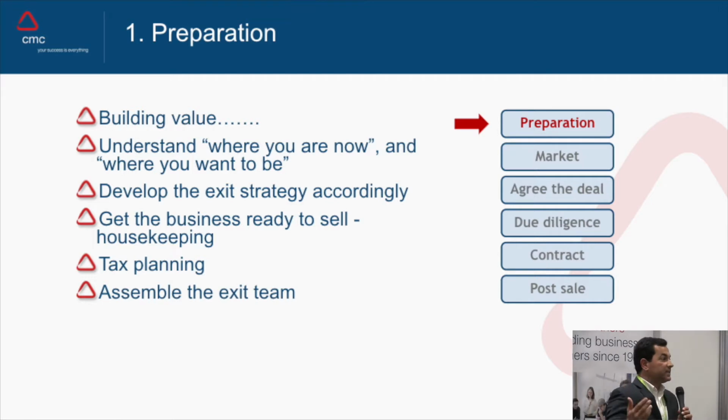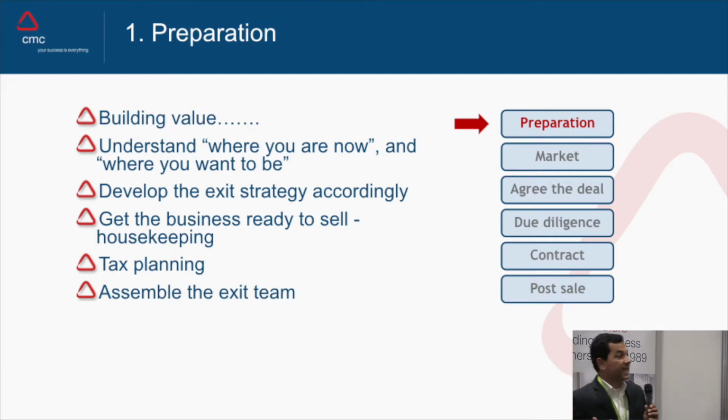So imagine what happens if you are a prospective buyer and you say, okay, this is a business that's steadily growing, it's been generating a CAGR of 10%. But suddenly, at the end of the transaction, if the business owner leaves the business, which is the expectation anyway, what happens to these customers? What happens to my revenue? What happens to my growth? So preparation is all about identifying these risk elements and figuring out an appropriate mitigation plan that says, how do I get rid of this risk, or how do I mitigate this risk? And that's where the time comes.